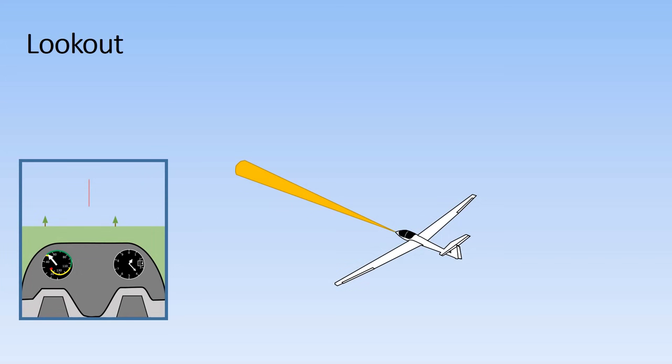If we only look over the nose when flying, we have a very narrow field of view. It is essential for our own safety and the safety of others that we maintain good lookout. Horizontally, we can see from wingtip to wingtip. While vertically, we can see from almost directly above to just below the nose.